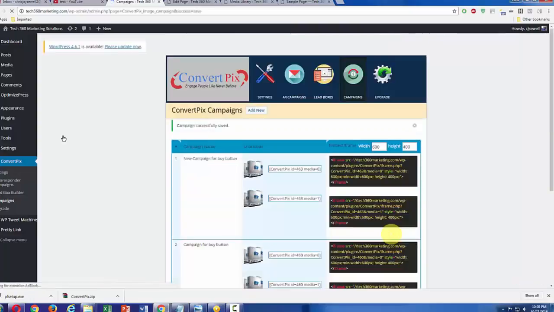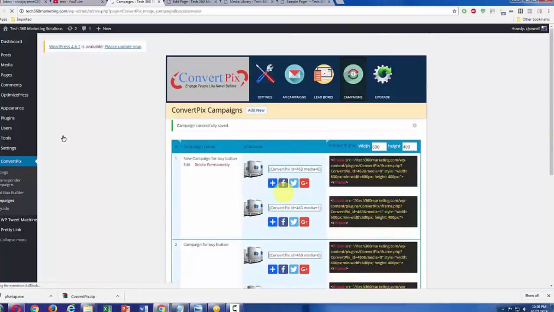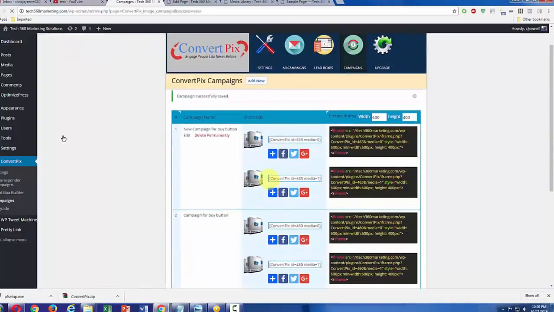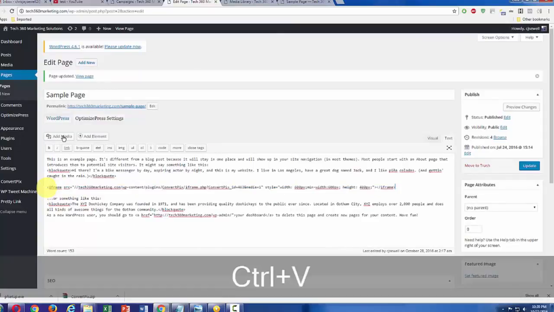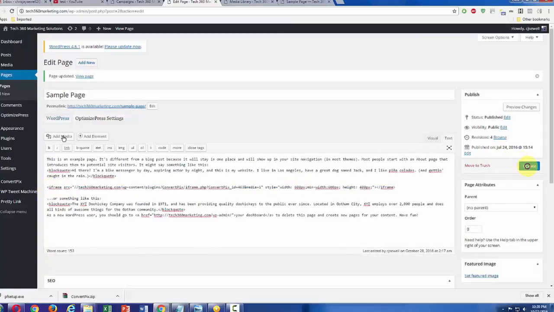Update that. So now we have the code that we need. We want to take this code here, copy it, go over to our sample blog post. In the text section of the screen, insert the code, update.